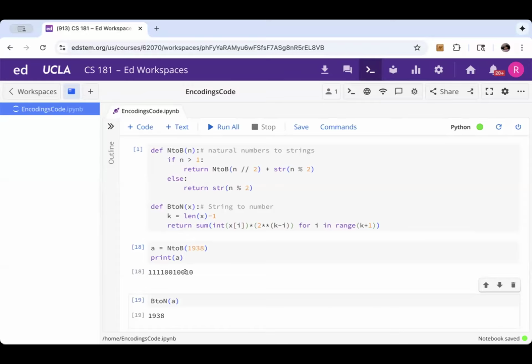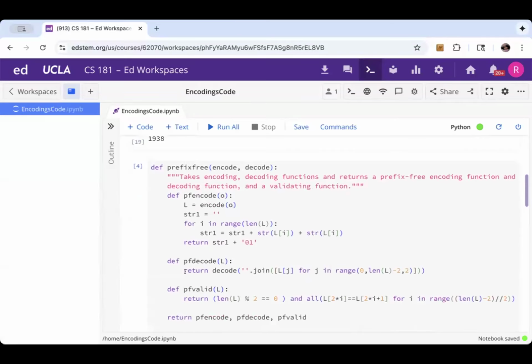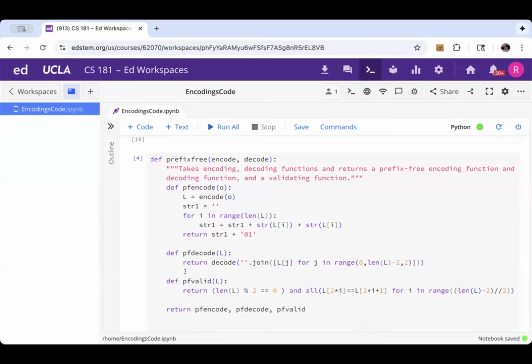Very simple. Now, here's a prefix-free process which takes two function handles, an encoding process and a decoding process, and gives new function handles: one is prefix-free encoding, prefix-free decoding, and something which also checks if a string is a valid encoding.